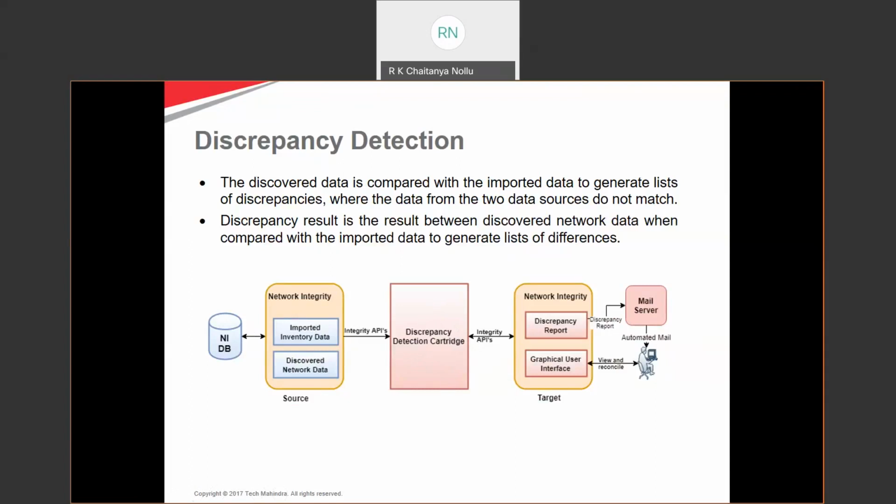The discrepancy detection cartridge takes the name of the devices and everything, and compares. If it is enabled from the discovery, then the name of the discovered device will be taken and compared with the import data, and it will identify the discrepancies in this device and generate a report. That is the discrepancy report.